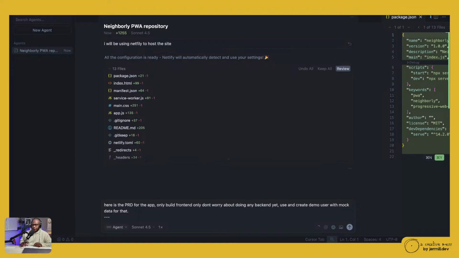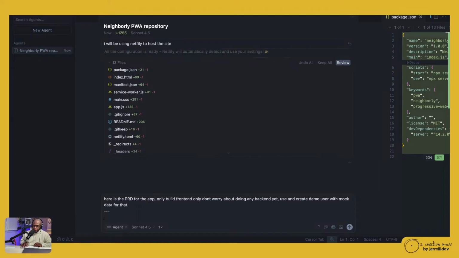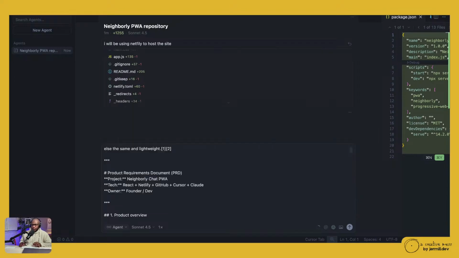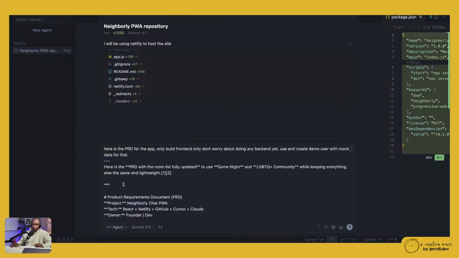If you don't know, always add the three little dash marks and command return or shift and return, and that just brings you down to another line. It's a good way to separate. See, here it has the asterisk marks, but I always like to do that. I saw that from somebody on Twitter, so just copy, make it easier. All right, so we are dropping in the PRD.